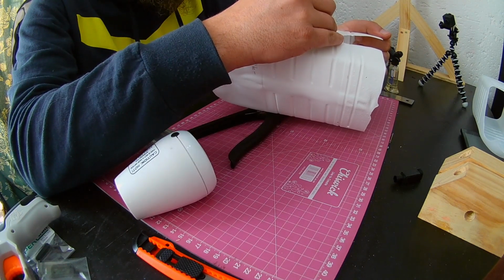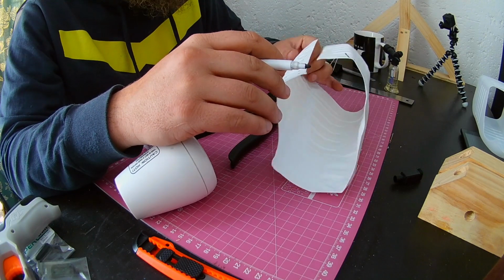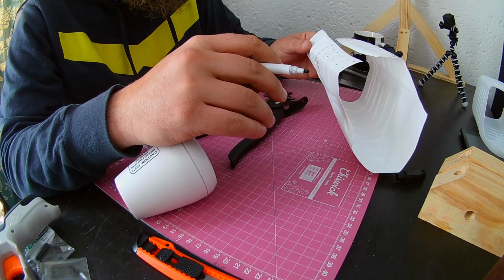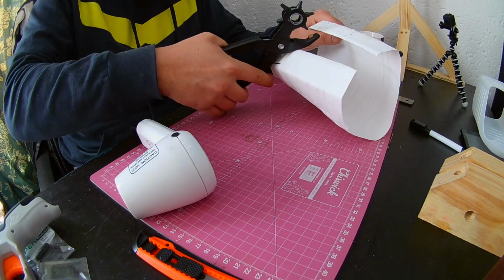I'm not measuring out every single hole because I want this to look quite rough, almost as if this was rather hastily put together during the apocalypse. Now, start punching the holes.